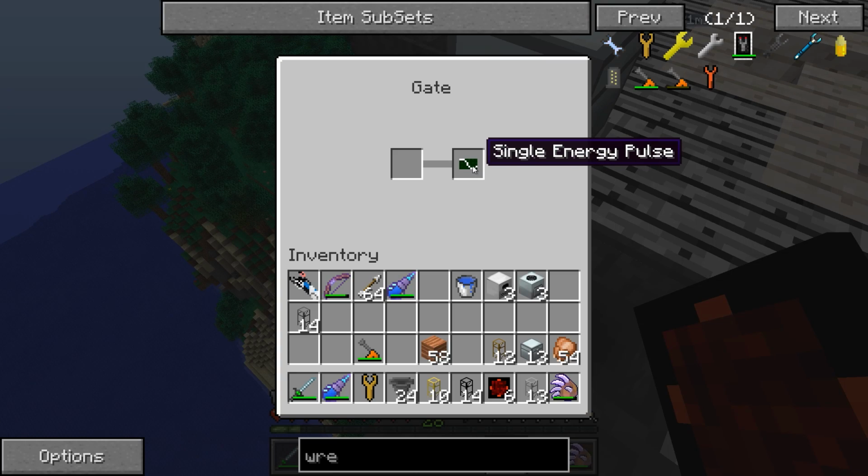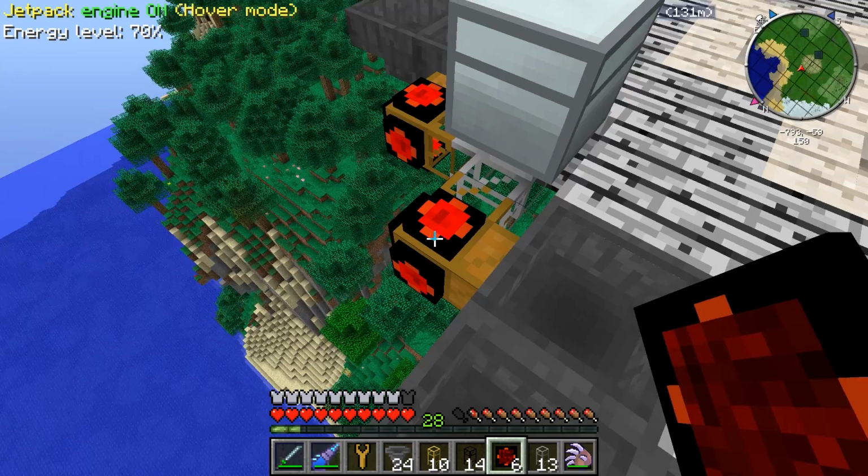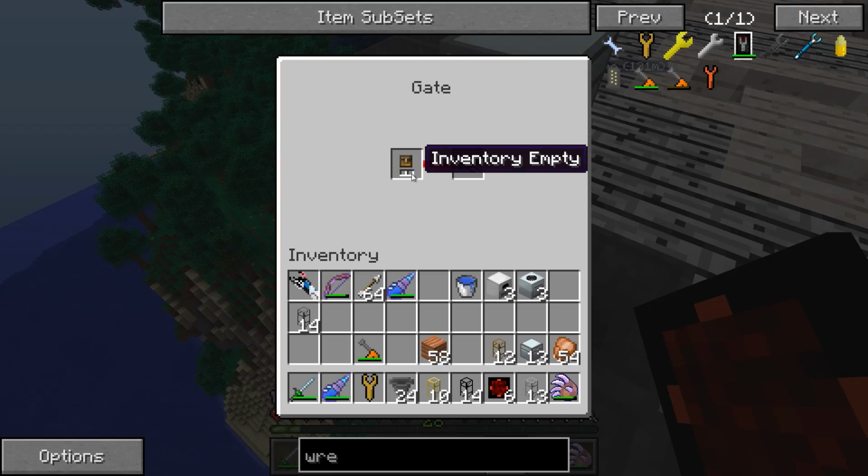Turn the energy pulsar. Redstone signal off. Energy pulsar. Redstone signal off. And I think that's the best setting. I'm wondering if maybe there's something else. Inventory empty. Items in inventory. Space in inventory. Inventory full.